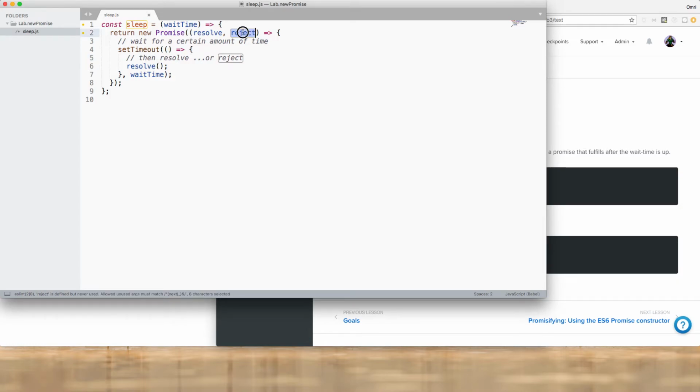Something you'll notice is that we haven't used reject here, and that's because there's not exactly a reason for this promise to reject. So if we have a setTimeout and we say, hey, in 500 milliseconds resolve, there's no reason that we have to reject. There's no reason we have to say, no, this promise failed for some reason. We could invent one, but as it stands, this is what we have. I could show another promisification example that would have a reason to fail.